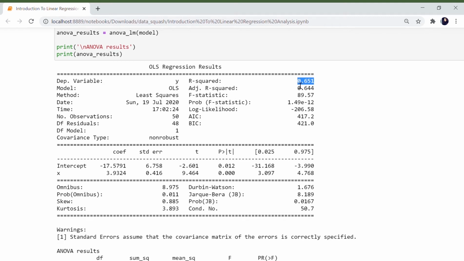So I can use that to compare different models, but be careful, because if I add another variable to this model, which now has only one x, and I check the r squared, it is definitely going to increase.